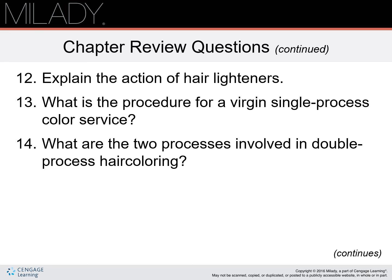Number 12, explain the action of lighteners. Hair lighteners are used to create a light blonde shade that is not achievable with permanent hair color. Okay, color does not lift color. Can you lift virgin hair with hair color? You can, but you're not going to be able to go over 4 levels with that. So if you need to go really high or if they already have artificial color on their hair, you're going to have to use a lightener.